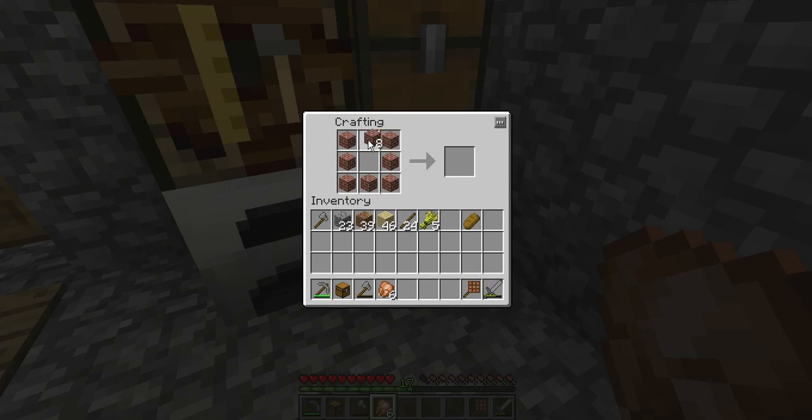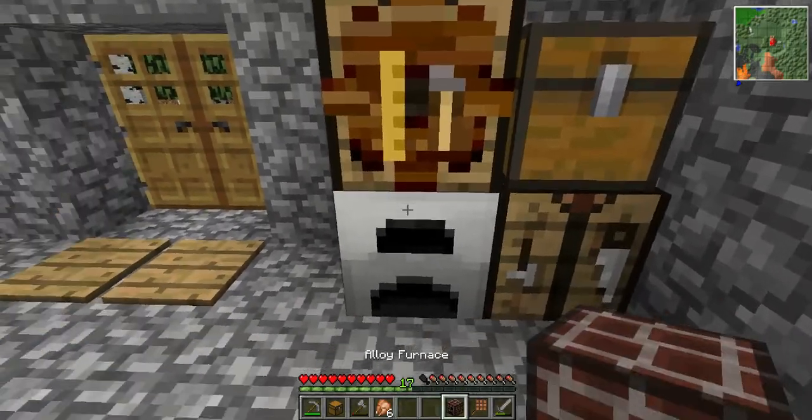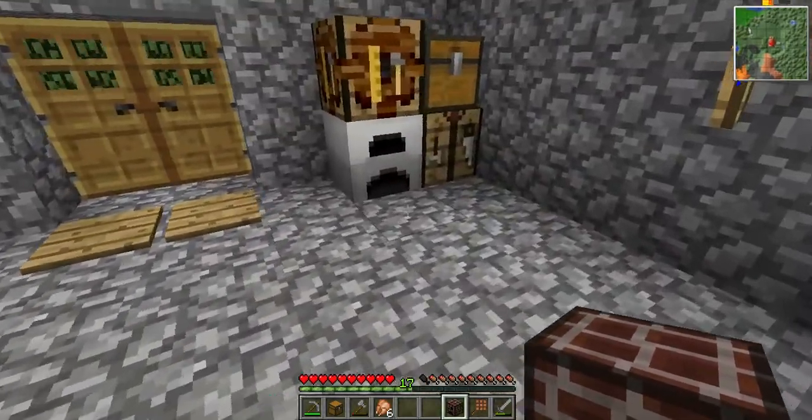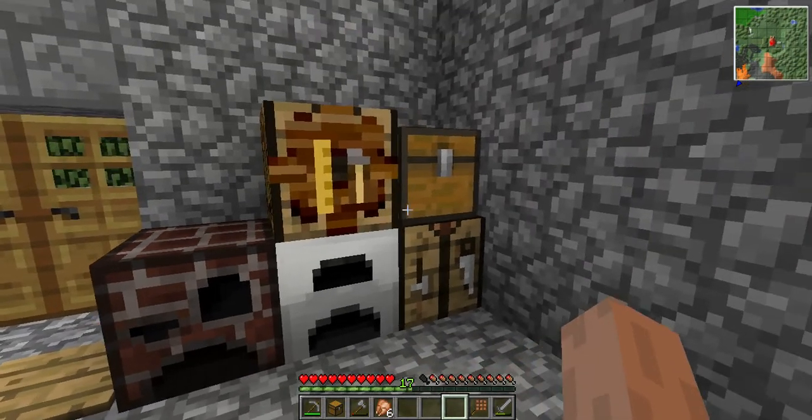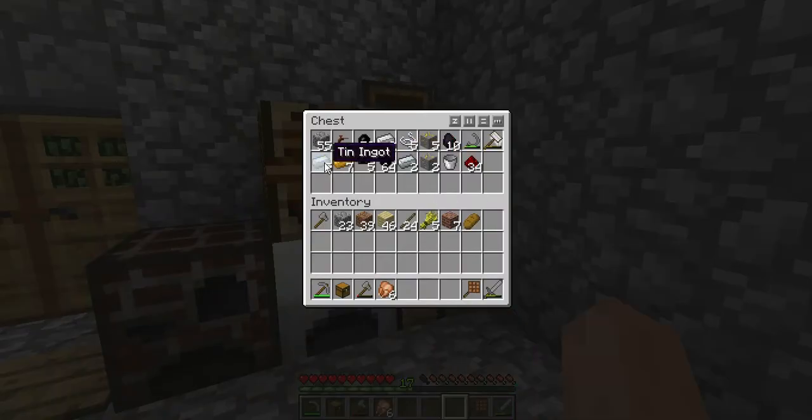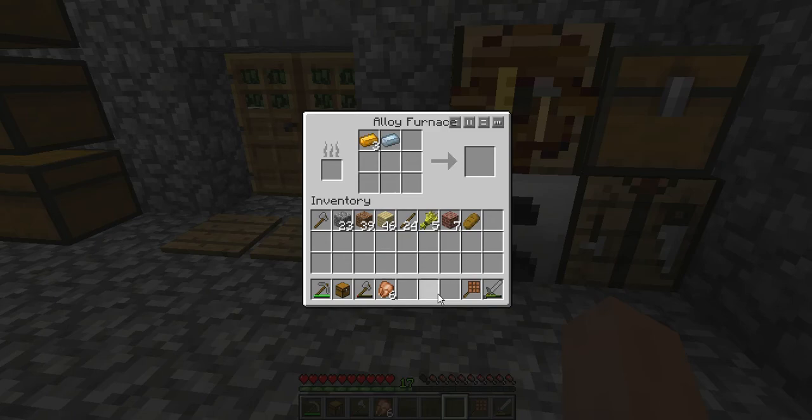We can go here and make a furnace, an alloy furnace. This is a RedPower 2 item, so it's a good item. It's very good. It's very nice. It's very useful. Let's craft one piece of tin and three pieces of copper. Place it in here.